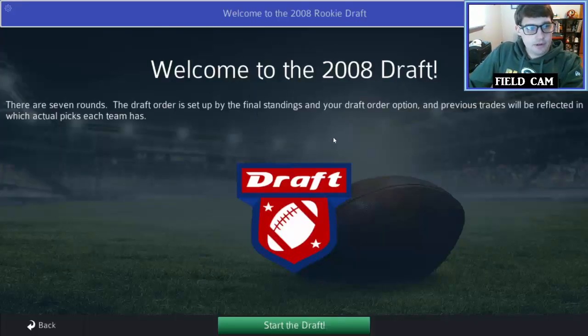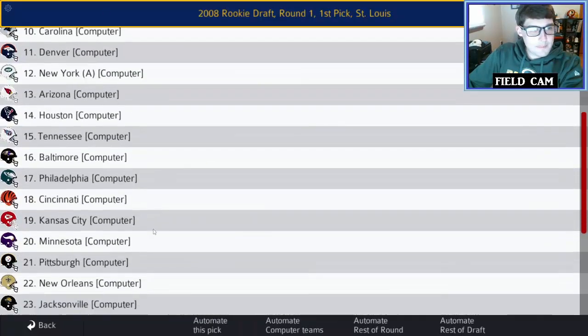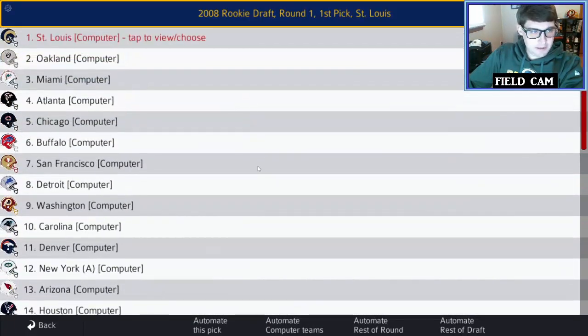Alright, so now we're at the draft. And I think I mentioned that you could trade draft picks, which I think you could do in prior games. It's not in this game right now as I'm playing. So again, no trading. That's actually in the game. Stay tuned for that video where I will go in depth to explain workarounds that you can do.